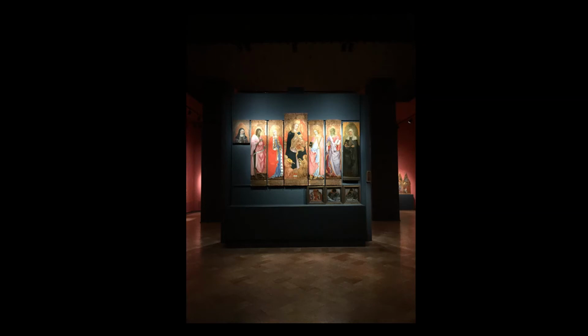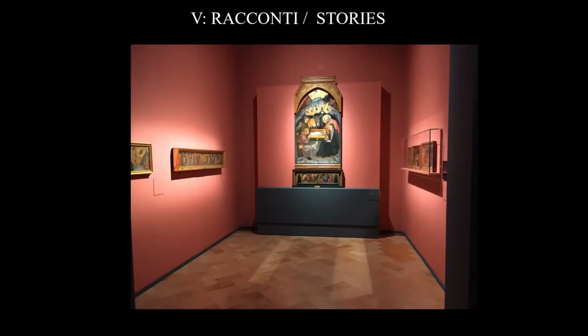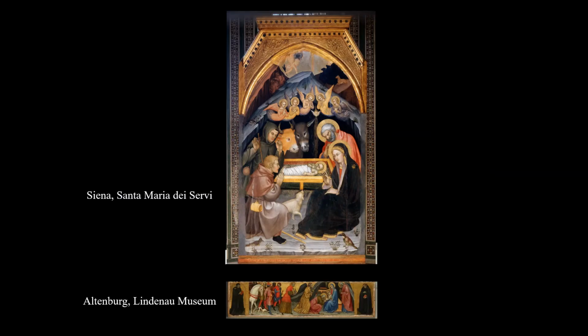subject. Having said that the Francis paintings ignited Taddeo's imagination on a small scale, here we see how when a large frame was dedicated to a narrative theme, in this case, the adoration of the shepherds and the nativity, the possibility for landscape details, for, again, human interaction, marvel, surprise, is something that's really quite engaging to see.